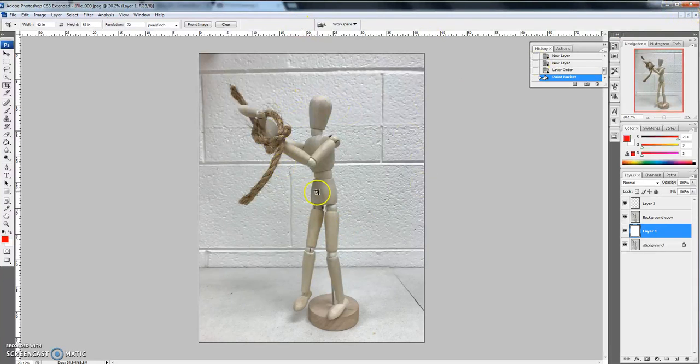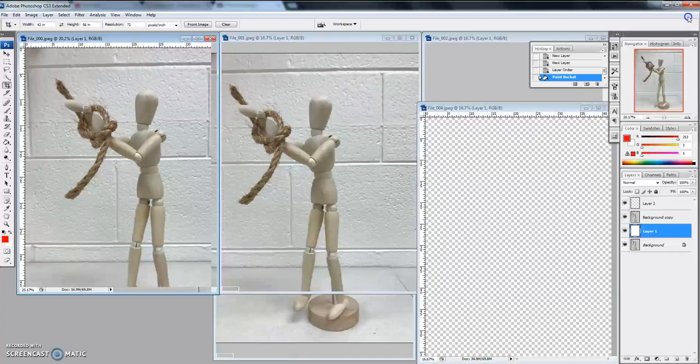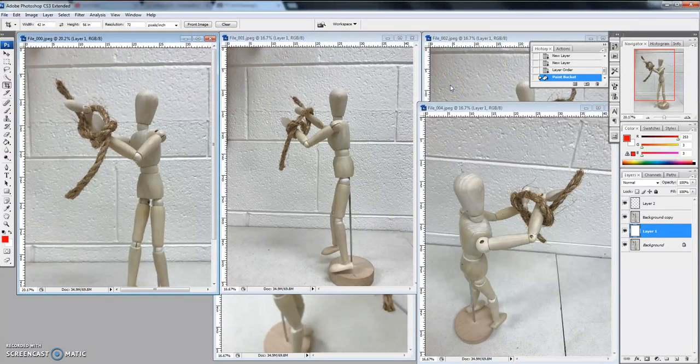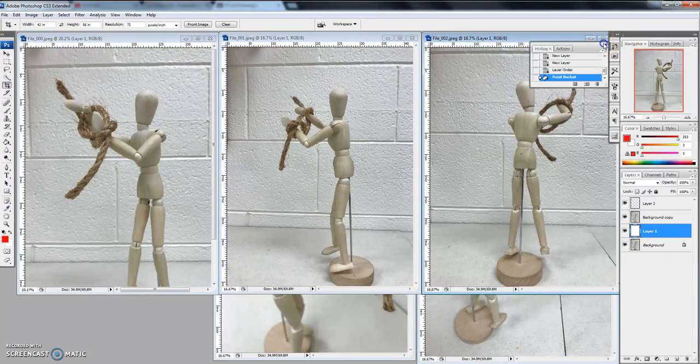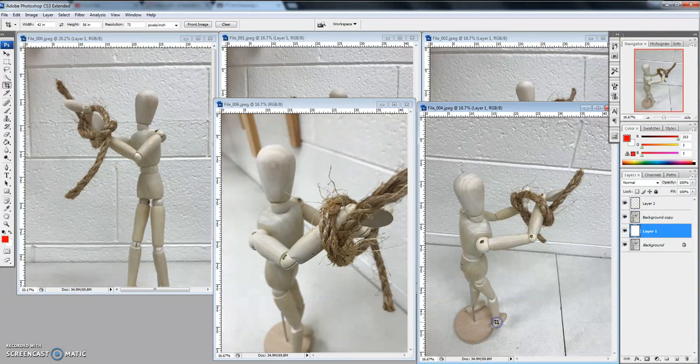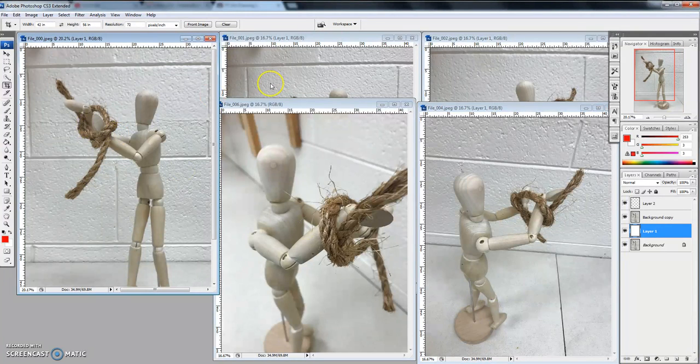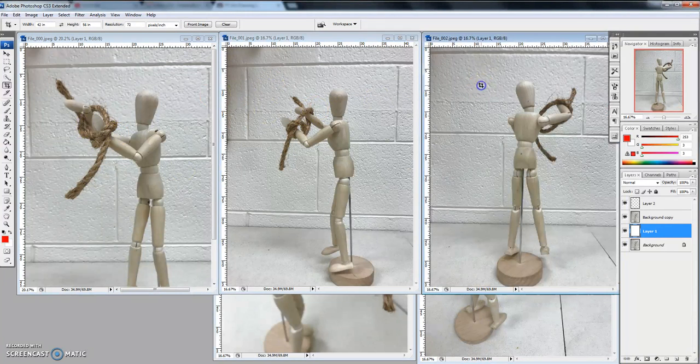Let's say, for example, I arrange my mannequin and my rope, and I really can't get a good rule of thirds. Well, that's where you could actually start turning your mannequin and looking at it from different points of view. You don't have to draw the whole thing. You don't have to include all of it. You could turn the mannequin and get a different point of view. Similar down here. So again, turn the mannequin and reposition them so that it doesn't always have to stay the same. That's something that's very important to convey.